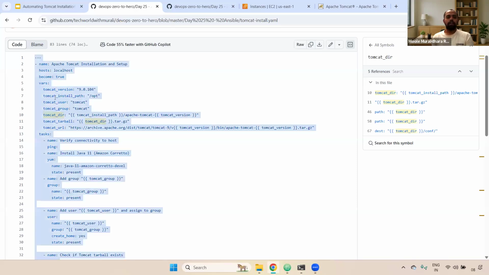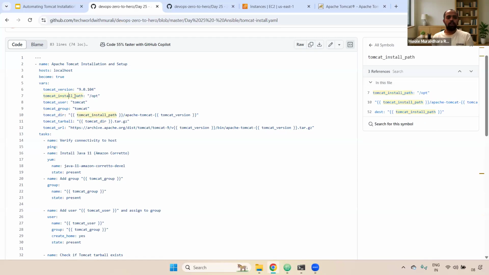Here we mention that whatever the tomcat_install_path is, it will come as /opt/apache-tomcat- and tomcat_version, that is 9.0.104. Tomcat directory, that is /opt, with whatever version we are giving.